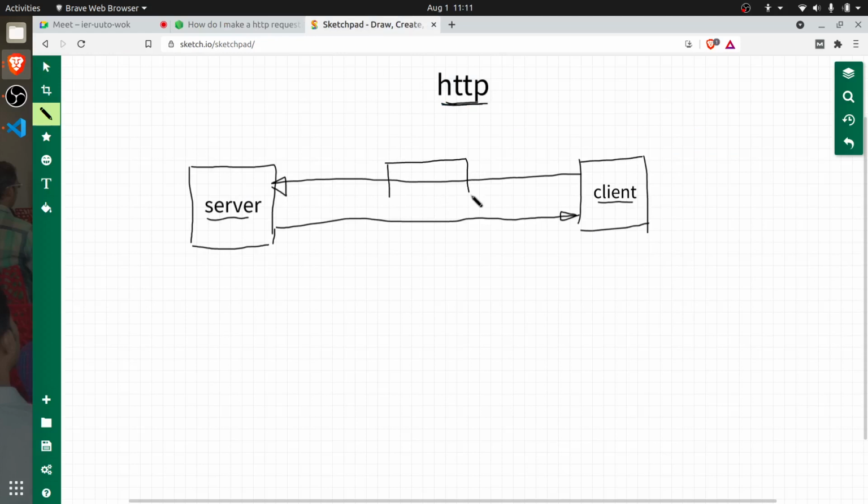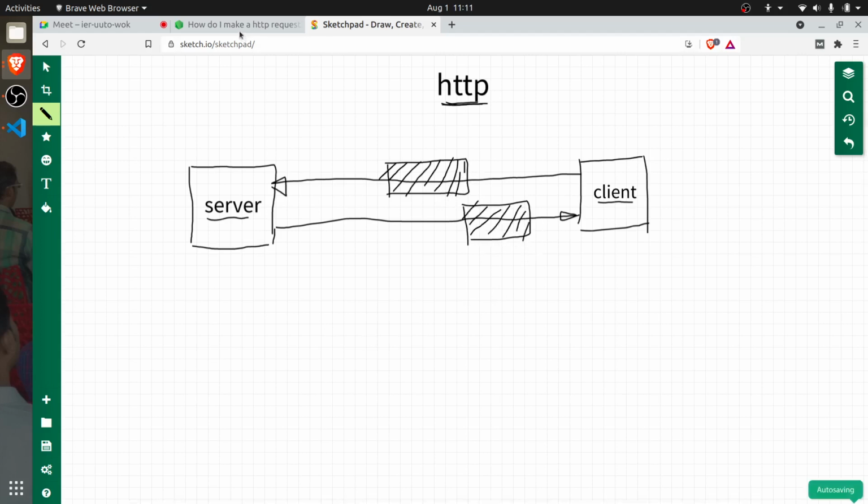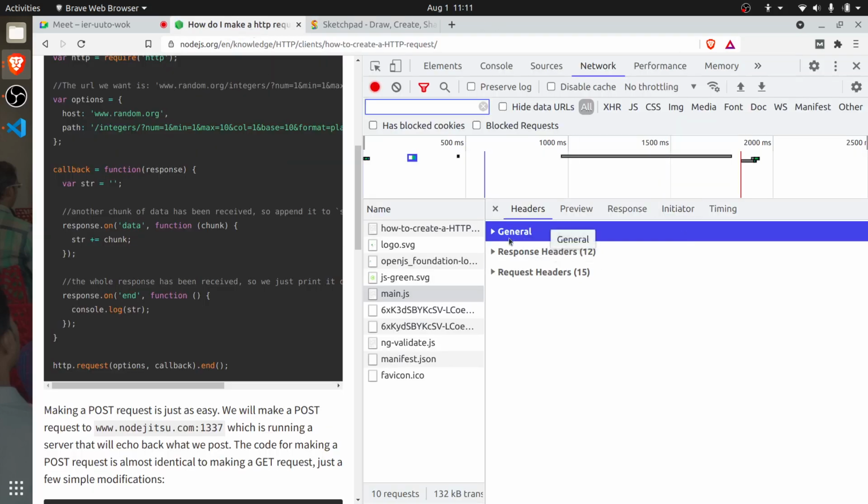This is a complete request and this is the response that you will get. So request and response have a body and headers, a typical structure.